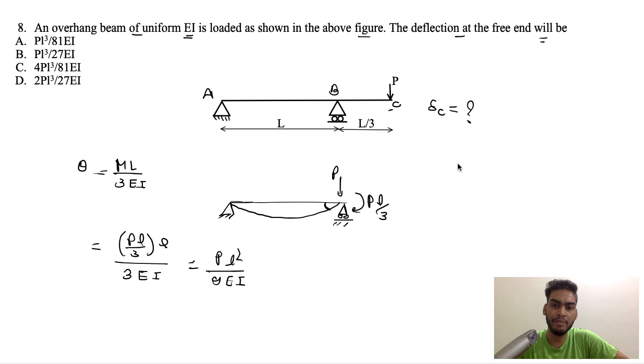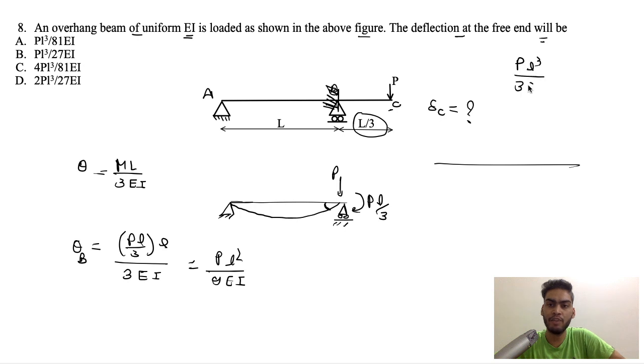So what basically we are trying to do in this question is break this beam into two beams. In the first case we have this beam, and let's say this is rigid here. Actually there is some rotation that we have calculated, but initially let's assume that point B is rigid. Now this is a cantilever of length L by 3, and for a cantilever of length L we know the deflection is given as PL cube upon 3EI. Now L here is L by 3.